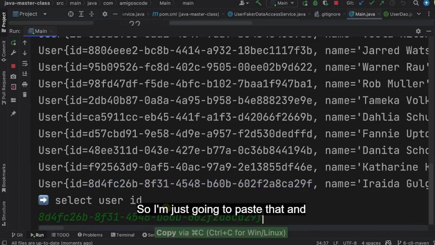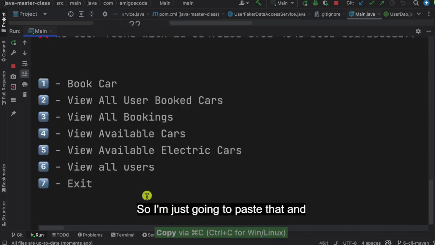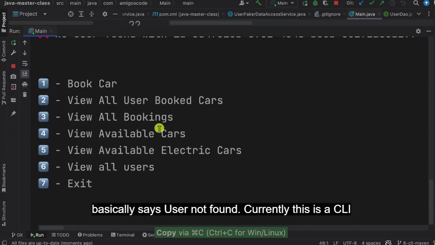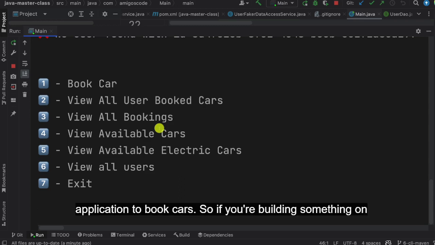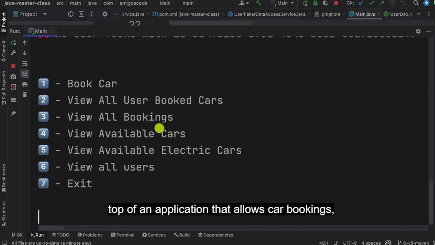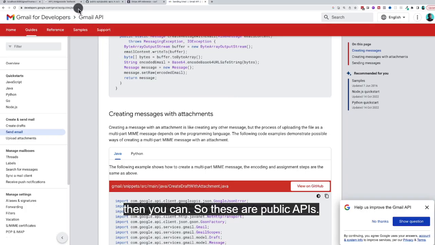I'm just going to paste that, and it says user not found. Currently this is a CLI application, but I could actually expose this as an API, so if you want to build something on top of my application that allows car bookings, then you can. So these are public APIs.